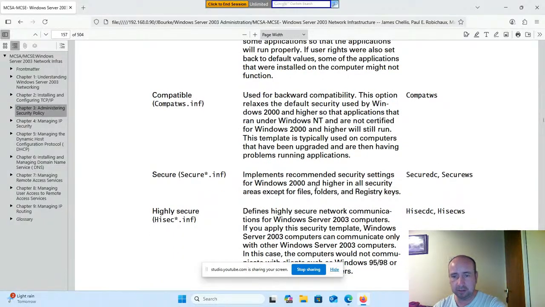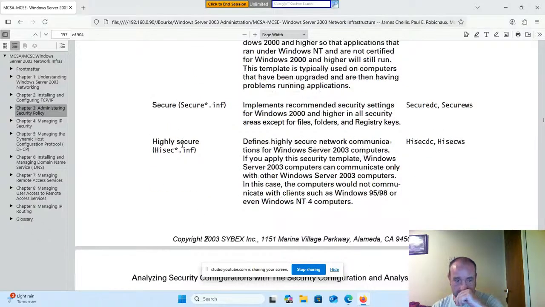Secure.inf implements recommended security settings for Windows 2000 and higher in all security areas except for files, folders, and registry keys. Secure DC, secure WS, highly secure, defines highly secure network communications for Windows Server 2003 computers.